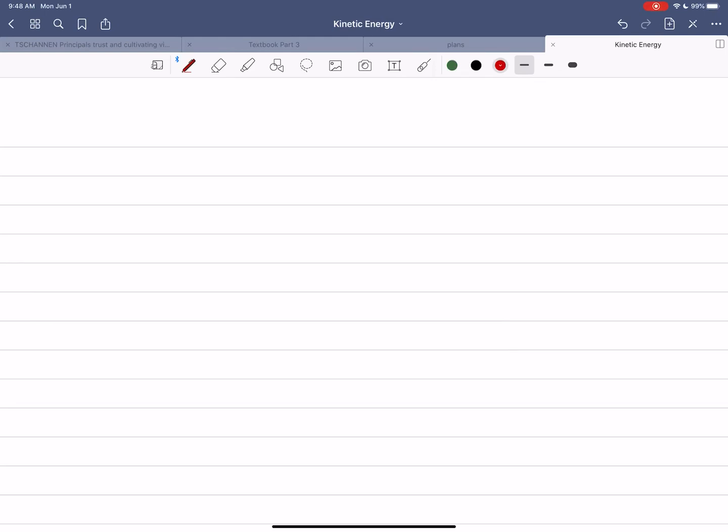Today we are looking at the concept of kinetic energy. So last time we had potential energy, which is the energy due to the position of an object. We also said that there is elastic potential energy and that you would cover that more in Physics 20. We're also going to take a quick look at a picture with it today.